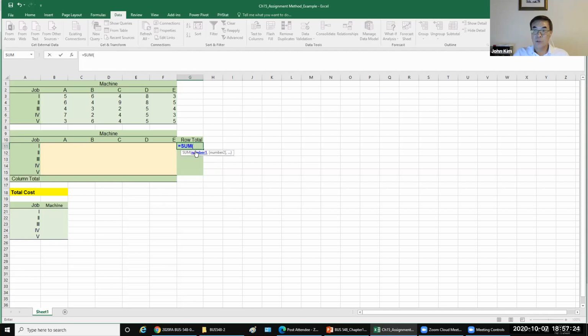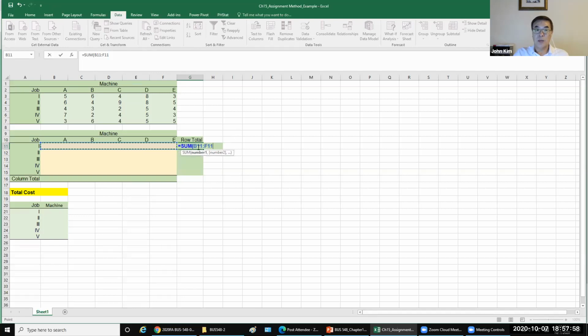Then open parentheses, and then we need the area. We can specify the input range by clicking the first cell, then don't release the button, just drag wherever you want to, and then release.